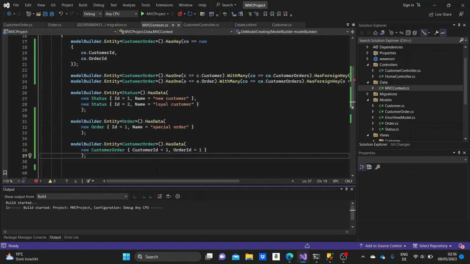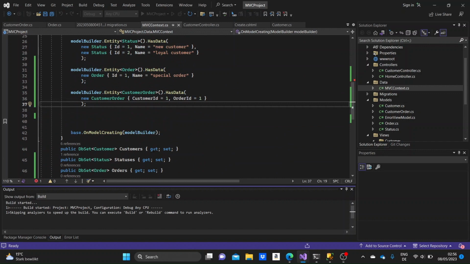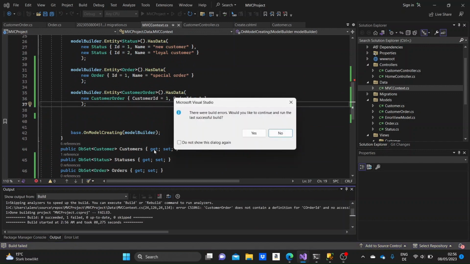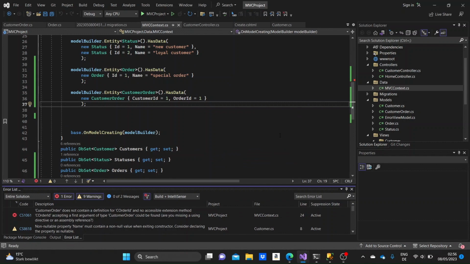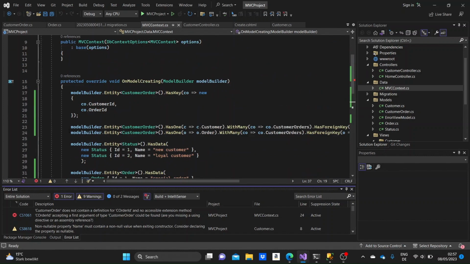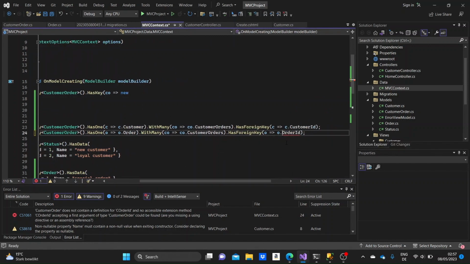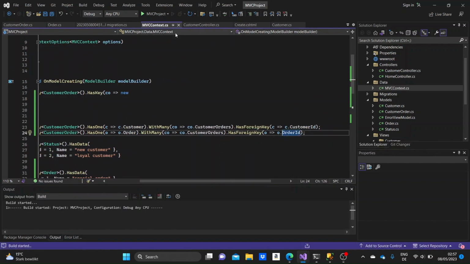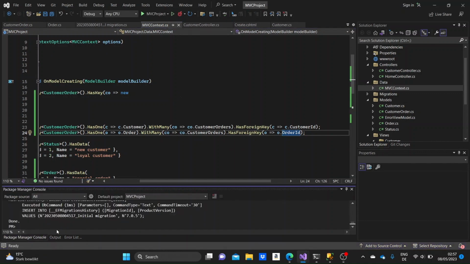Everything looks fine. We can just run the project to check if we have any errors. There was something on line 24. Okay, spelling error. Okay, it works fine now. We just need to add the migrations now.